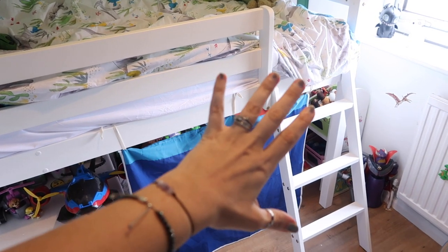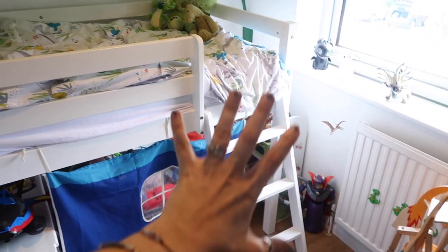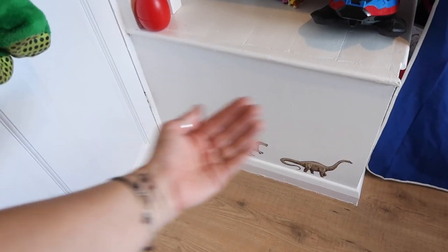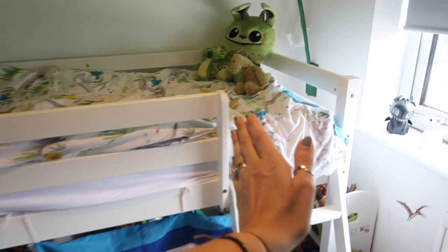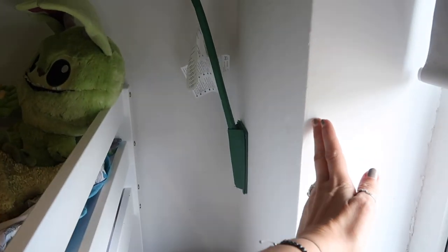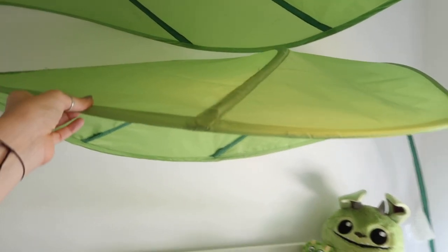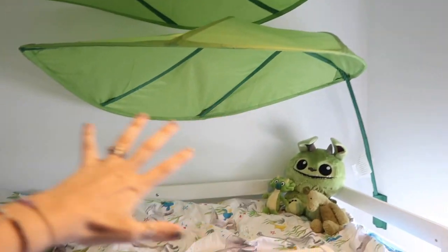I'm so, honestly, I'm so thrilled with it. It's not completely finished, but we couldn't not let him see it for so long. So if I just show you around and explain the bits that are left over. The biggest difference is the fact that his little cot bed was along here before, and now we've got this bed, which was from Noah and Nanny — I will link it below. It was a proper length bed, but we cut these bits off because our staircase goes up here. We trimmed those bits off so it fitted over nicely. It's got a ladder — it's a shorty bed. It'll last him till he's 12, apparently. These are Ikea leaves, but I got them off eBay, two for five pounds, and we've just fitted them to the wall so he's got a canopy over his bed.